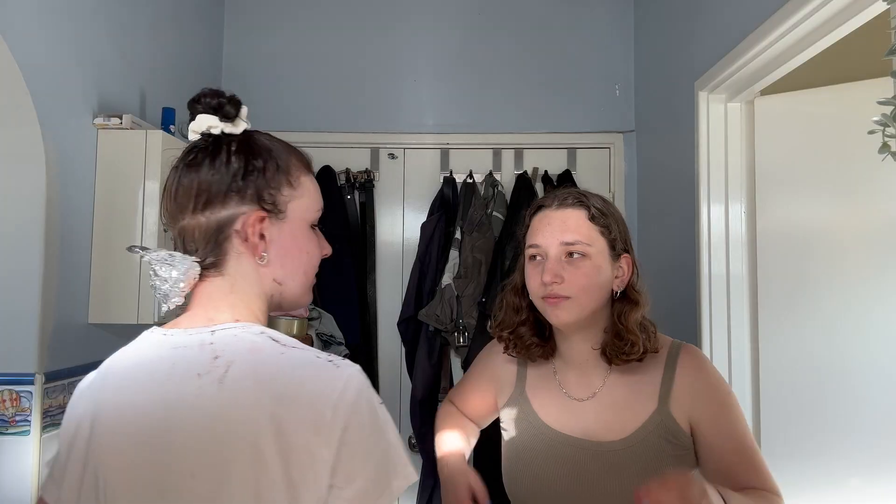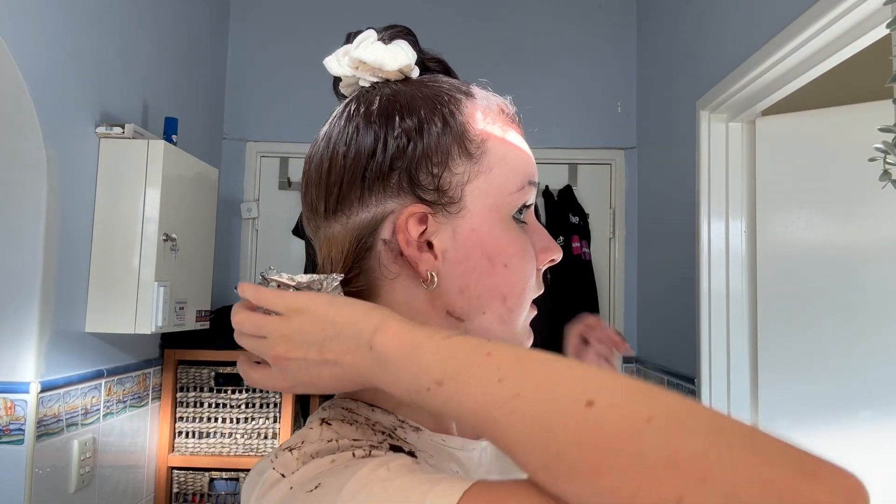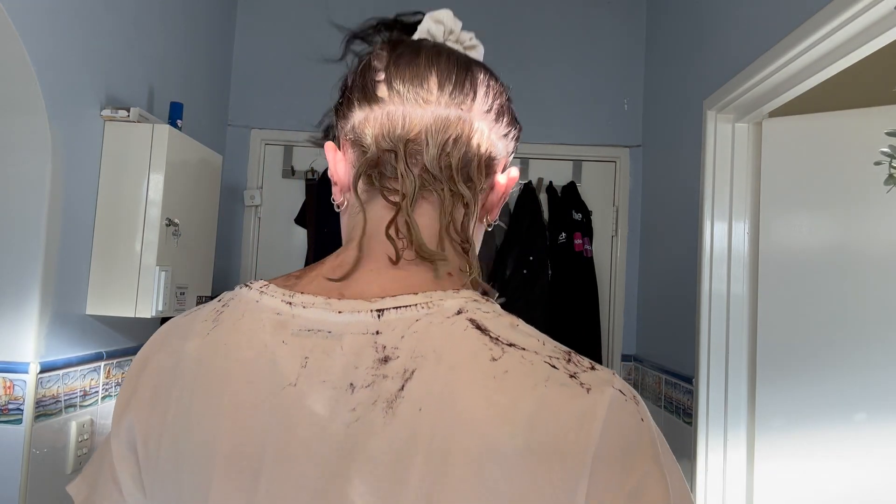I set a timer for 25 minutes. My neck kind of burns. It looks great! My timer just went off — it says to wait 25 to 30 minutes. I might wait another five minutes because you can kind of see it but it's not really that blonde. It's lighter but not ideal, so I'll just wait the extra five minutes. I'm not supposed to bleach it twice in a day, so I'll wash it out after five more minutes and if I need to I'll bleach it in a few days.